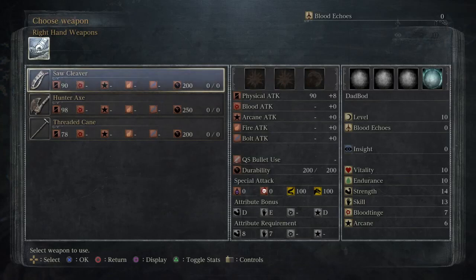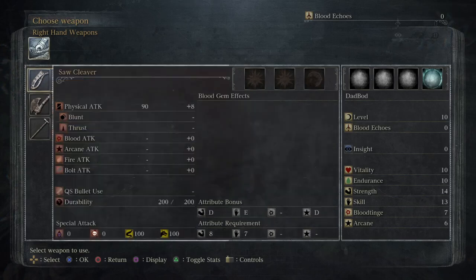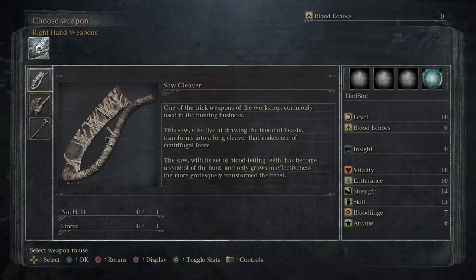I generally favor the saw cleaver. It has a pretty quick attack, it's easy to chain, and it also deals a solid amount of damage. I actually use this all throughout the game. There are certain bosses that this weapon just works really well on, and I do recommend it for beginners. I consider it pretty much the quintessential weapon of this game. I mean, if you look at the art in the title screen, it's a hunter holding a saw cleaver, and that really just embodies this game in my opinion.